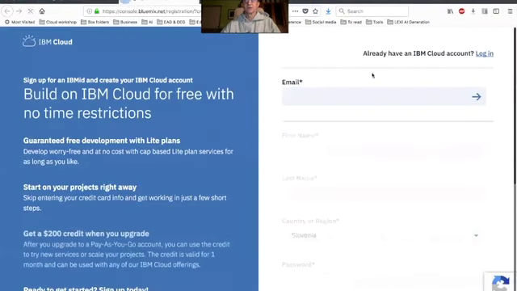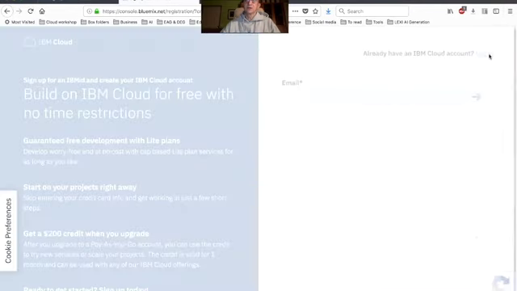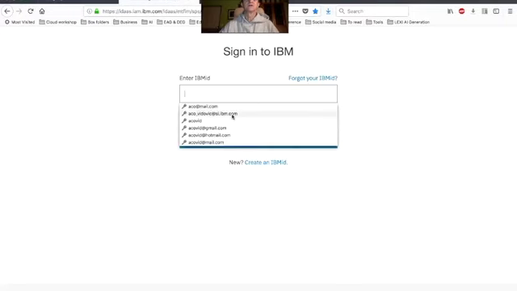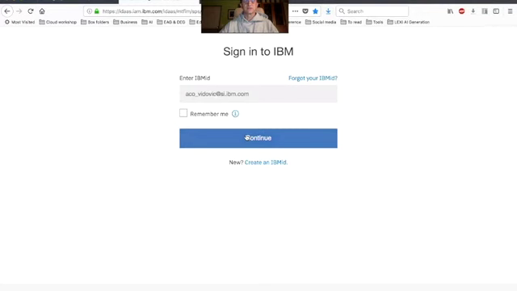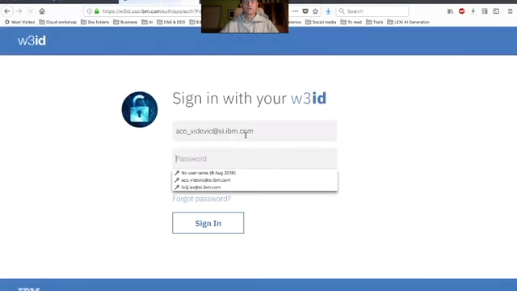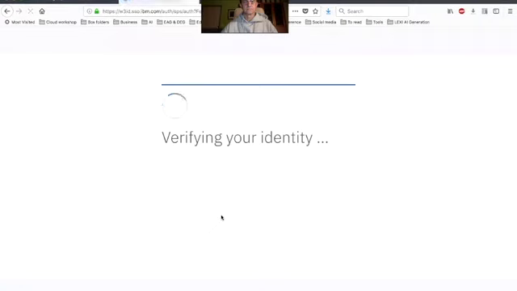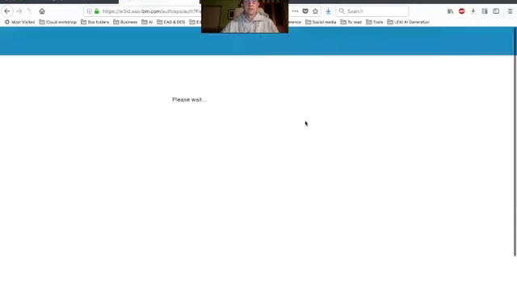So I'll click on the link, and here I will click on the link Login, where I need to provide my IBM Cloud user ID and a password. And once I do that, I'm now being logged into the IBM Cloud.